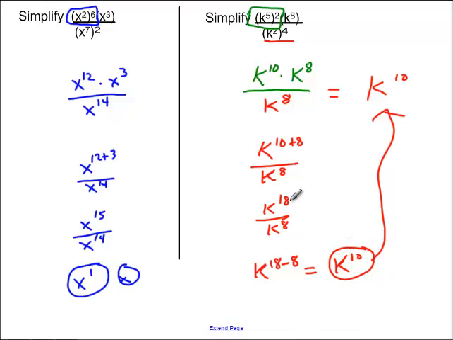If you follow the rules, I guess the take-home message for this one on the right is if you follow the rules you get to the same answer as if you see the shortcut here that k to the 8th divided by k to the 8th is 1, so we can just cancel that out. And what's left is k to the 10th. But if you followed the rules, you'd still get to the same spot. So not a problem. Either way you do it, you can get the answer either way.